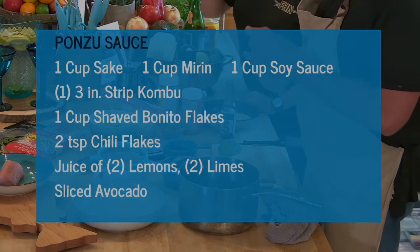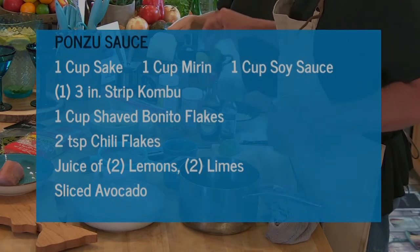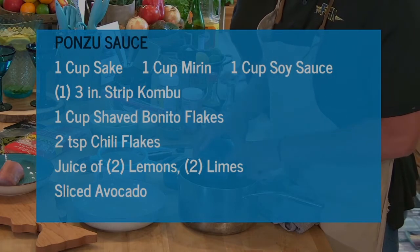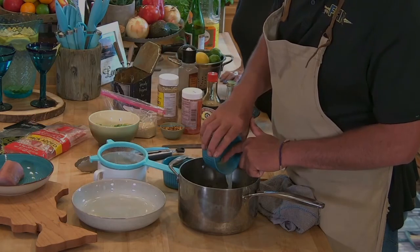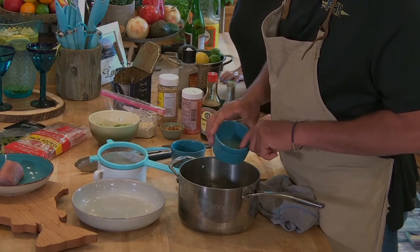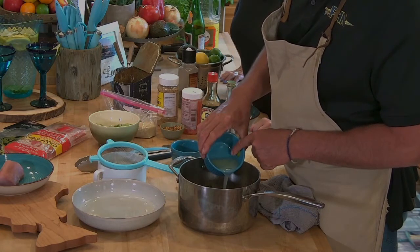Exactly 1 cup. Now you weren't paying attention. I always know they're exact. I don't even have to question it. I know, I can hear it.